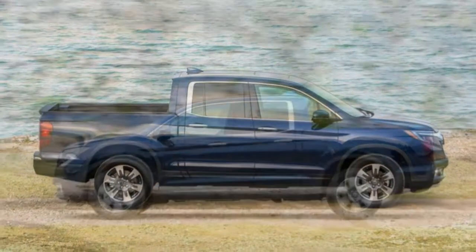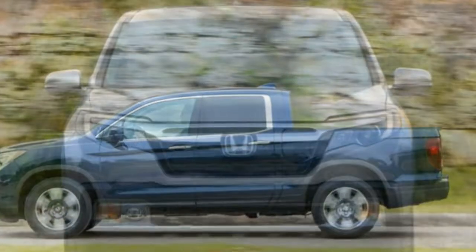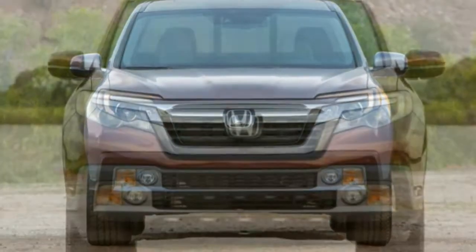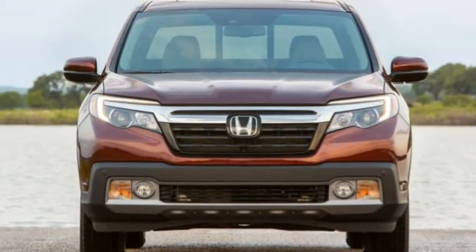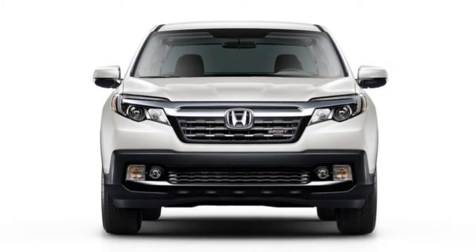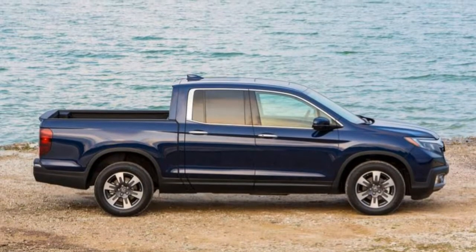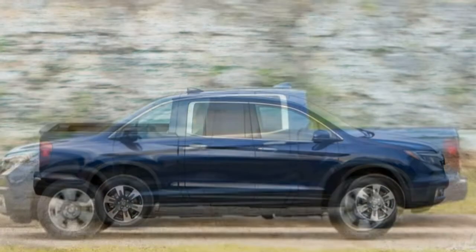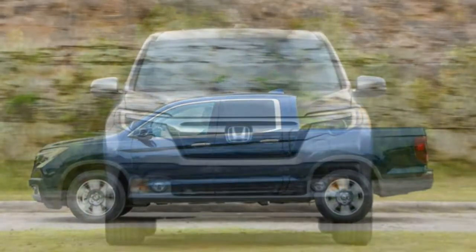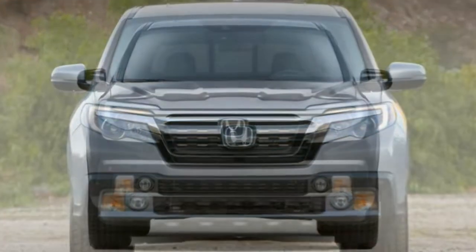Cargo space. No mid-sized truck comes close. The Ridgeline's rear seat bottoms flip up to reveal a large, flat load floor. Even so, the under-seat area can still accommodate a medium golf bag with the seats in use. The crowning jewel is the lockable in-bed trunk, which can take multiple suitcases or a large ice chest. Child safety seat accommodation. Latch anchors and top tether fittings are offered in all three rear seat positions. Access is very straightforward.